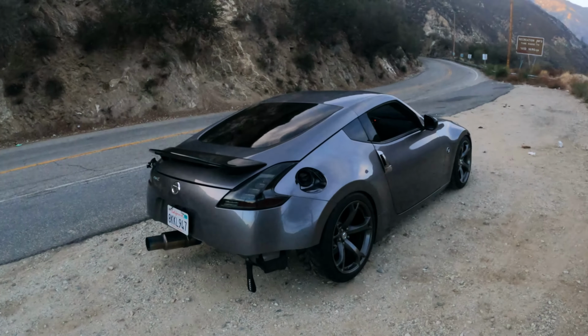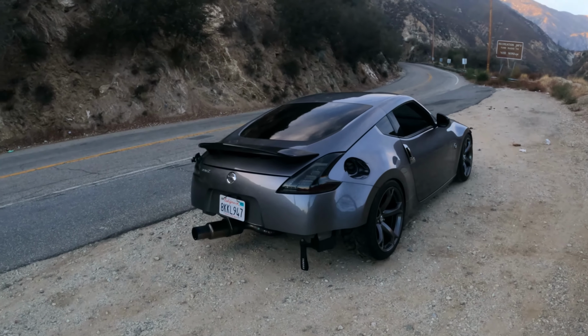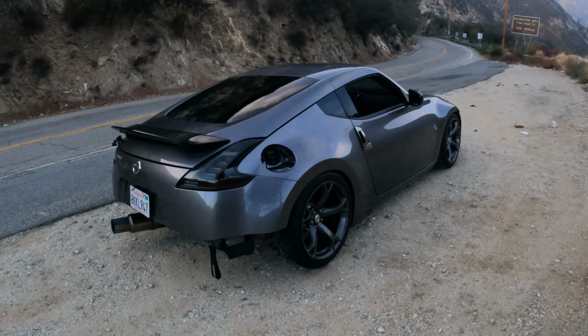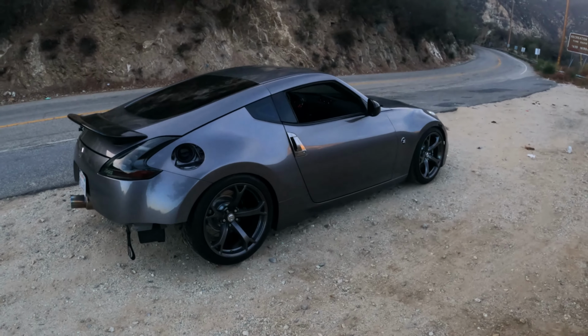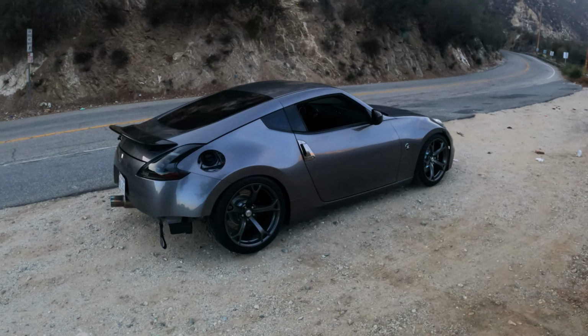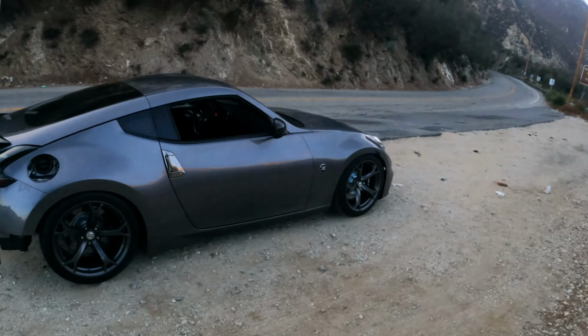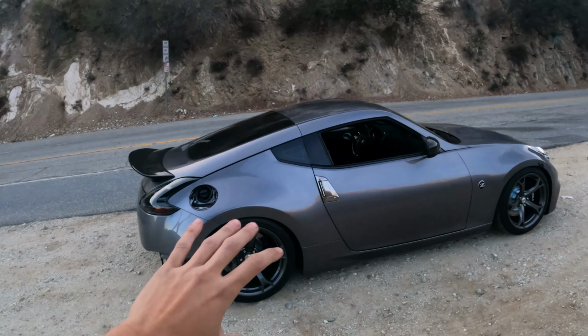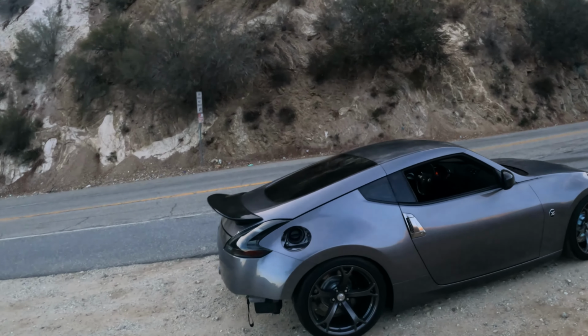If you've seen the clip before, you've probably seen the flame app. I'm telling y'all, the flame app, I have leaks. So the flames, for some reason, don't exit out, especially when I'm just sitting still, because there's a flame app where I can roll. I call it rolling flame app because you do it in a gear and then you rev it up. But this time I'm just still, which is different.